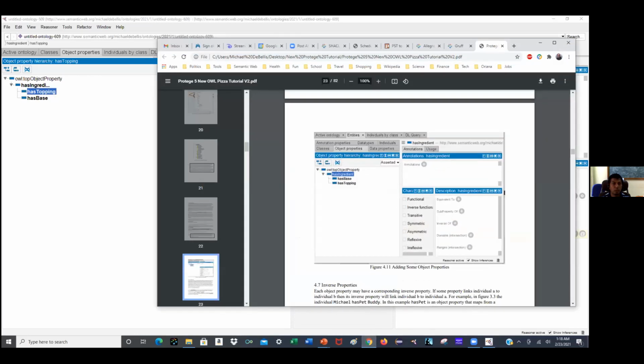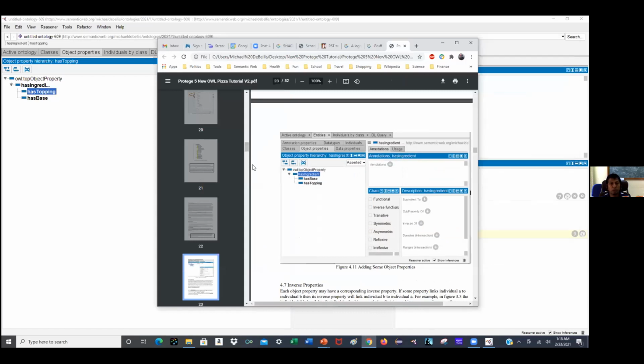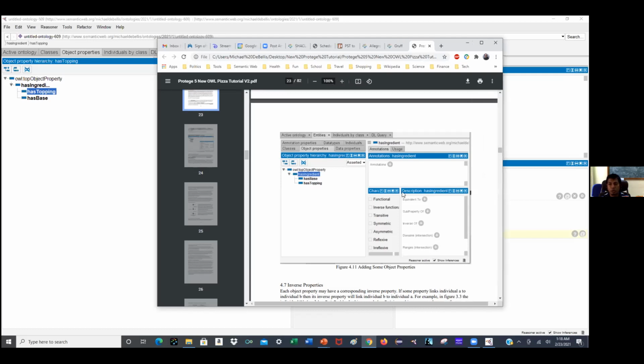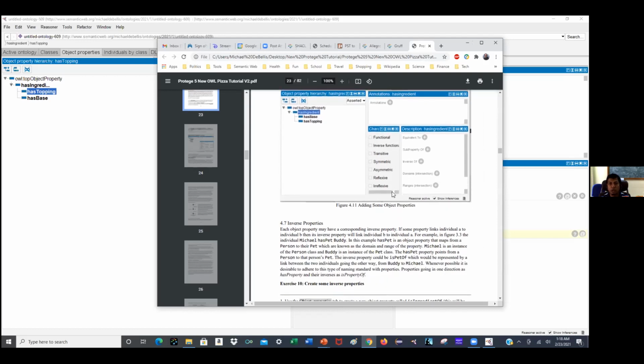So please create those sub properties and properties and sub properties, and then add the domain and run the reasoner and see whether you are also getting a similar effect on your screen. And once you are done, maybe you can either unmute and say that yes, it's done, or you can even put it on the chat box that it's done so that we can proceed to the next level.